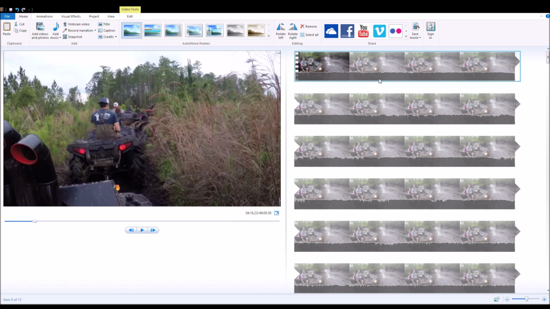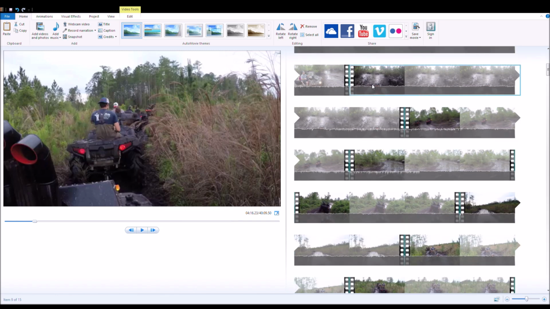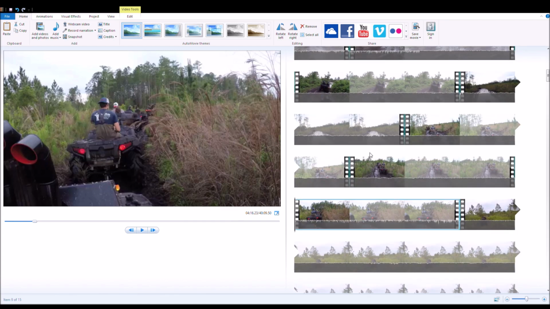Already working on this one, so I already got these up here. But if you're starting from scratch, you would just go to add videos. Another window would pop up to let you select your video files. My screen recorder thing won't show that other window, but when you hit add videos, all your video files will pop up and you select the ones that you want. Then they'll pop up right here. I've already been working on this one here, so I like to keep the video clips I just cut and chop up as I see fit.